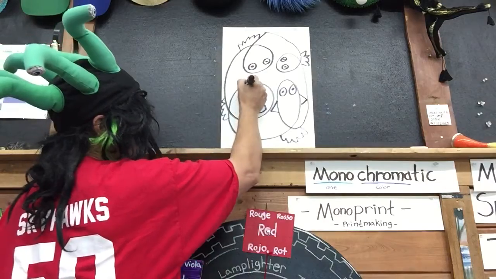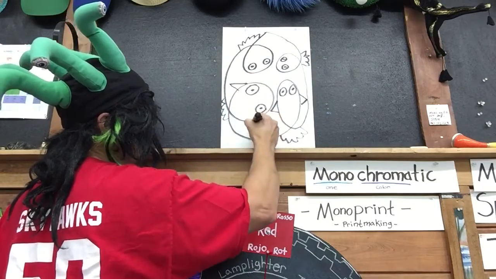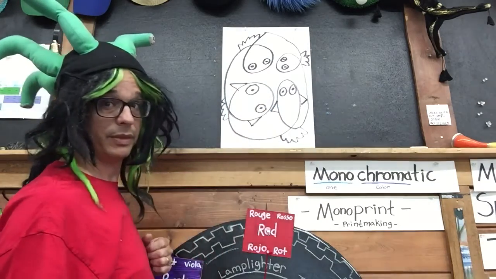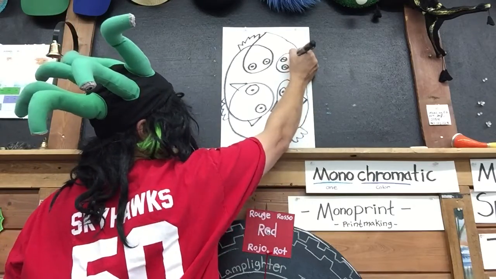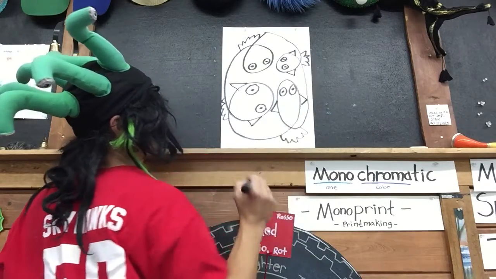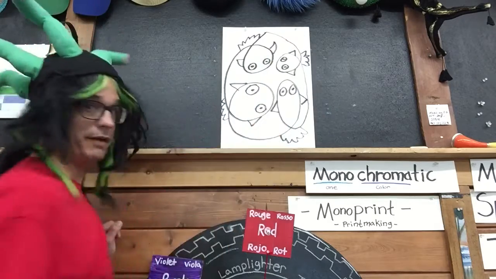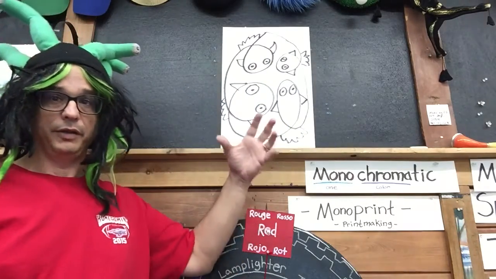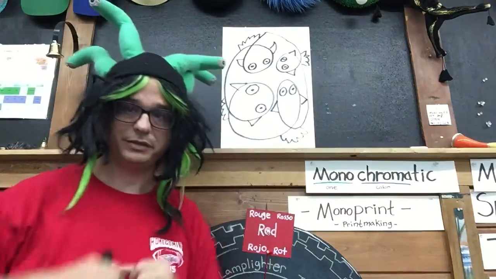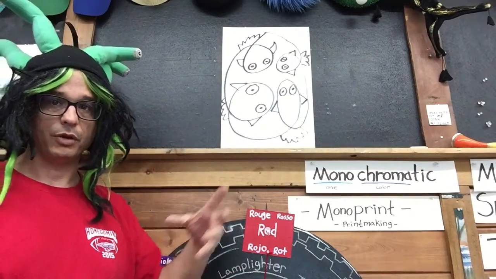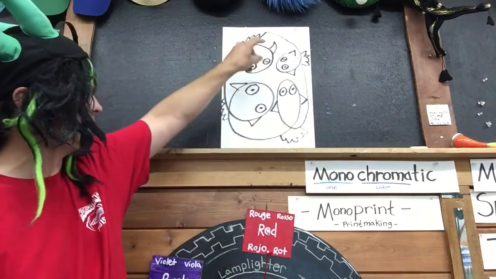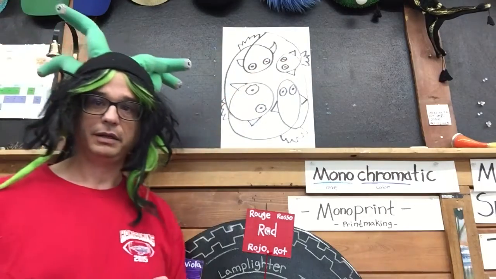I'm going to put a fin on this guy and a fin over here. I'm going to put a fin over here and a fin over here. One over here, one over here. Do you see my fish now? And they're all sort of coming together into this pond, right? They're also coming together. Maybe someone's feeding them and they're all trying to get fed at the same time.